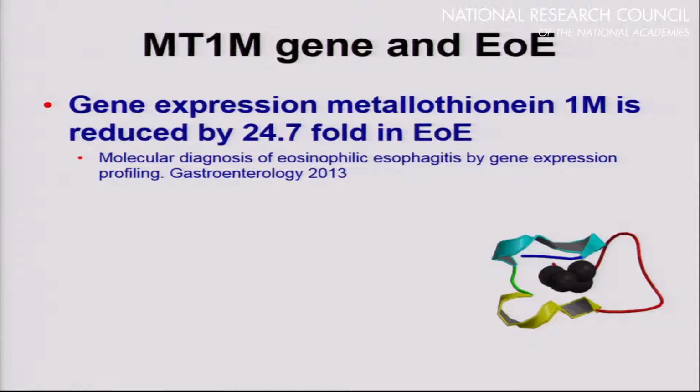One of the other things that came out a couple of years ago was trying to look at the gene expression levels of patients with EoE. One that was quite striking is that metallothionein in EoE patients is substantially reduced. Metallothionein is a metal-binding protein, and it grabs a lot of the heavy metals, the toxic metals, and keeps them out of circulation. So you could imagine that if this is downregulated, then there's nothing holding on to the metals, and so they're going to dump out into the urine.